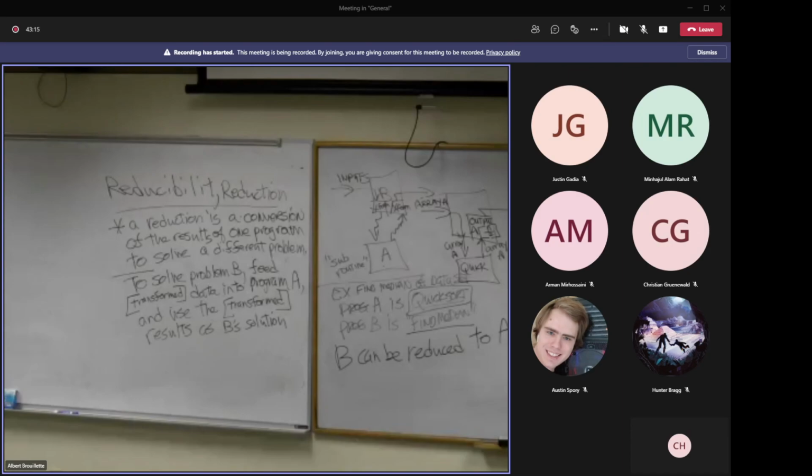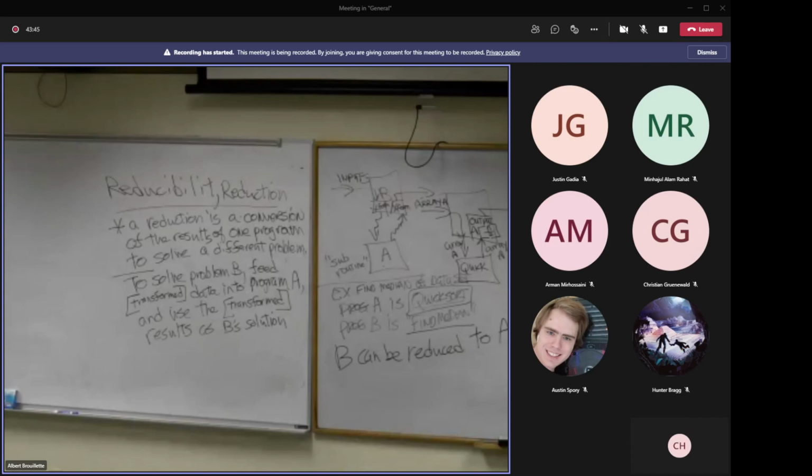So if ATM is reducible to this problem, or this problem is reducible to ATM, then it is also undecidable.